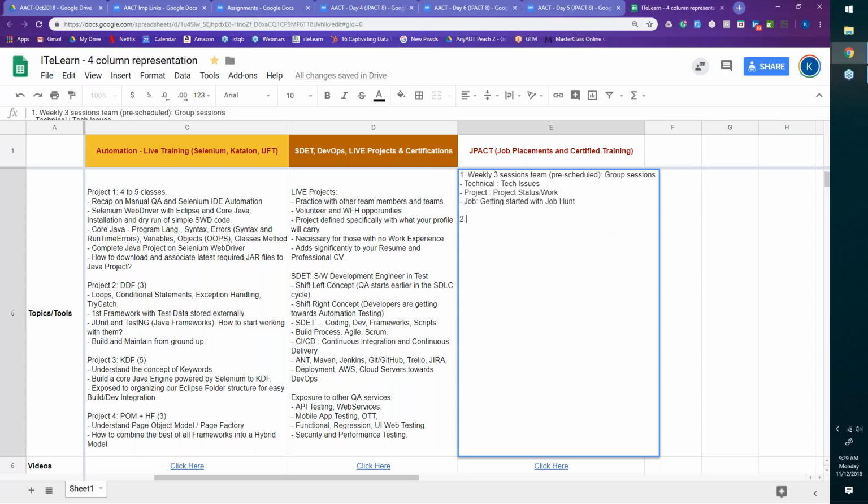What I want to add to this is one-on-one discussions as and when we have the time for sitting down. We have to do this specifically on your resume and your profile. How do we build that? We will also do little mock interviews, team, to prepare you and to reposition you into the market for multiple job opportunities.